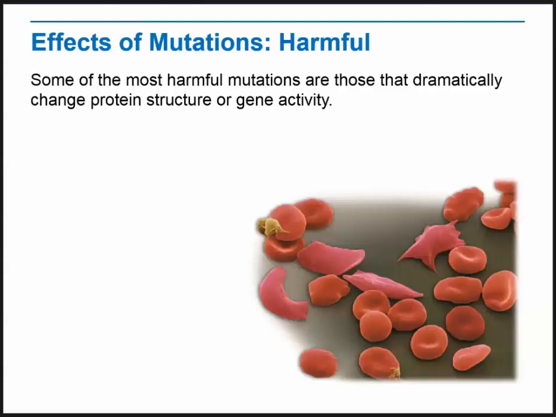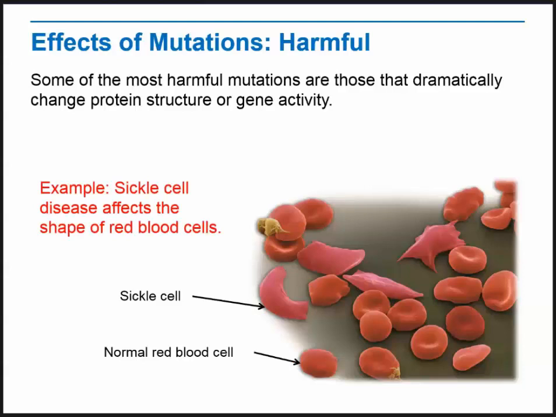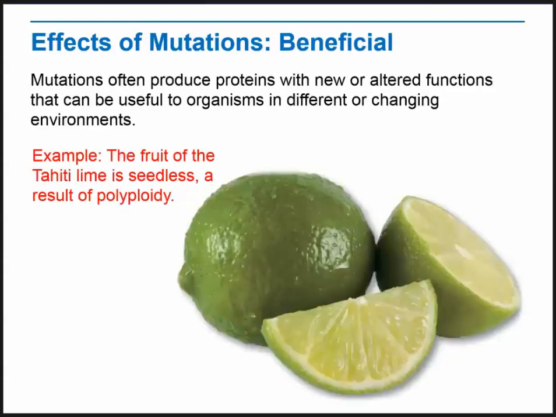Some cancers are the product of mutations that cause the uncontrolled growth of cells. Sickle cell disease is a disorder associated with changes in the shape of red blood cells, as shown in this image. Sickle cells are crescent and star-shaped. Some of the variation produced by mutations can be highly advantageous to an organism or species. Mutations have helped many insects become resistant to chemical pesticides and have enabled microorganisms to adapt to new chemicals in the environment. Plant and animal breeders often make use of good mutations.